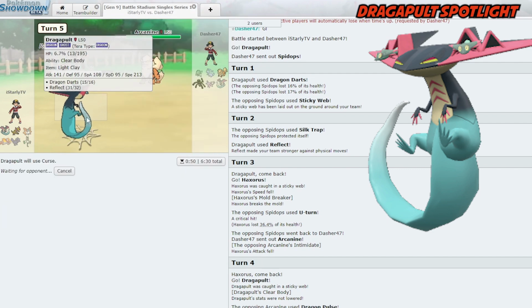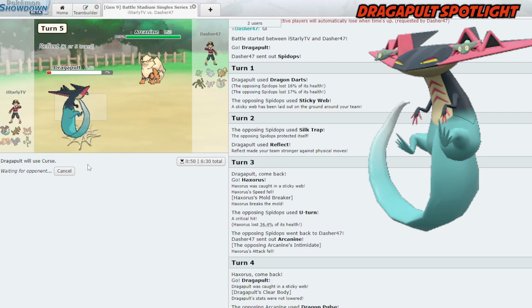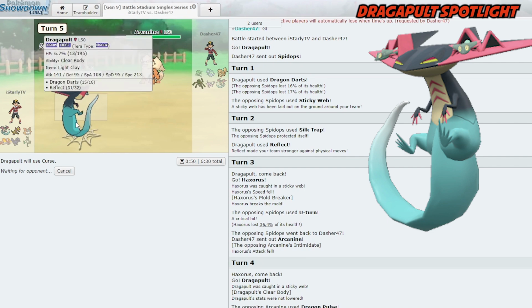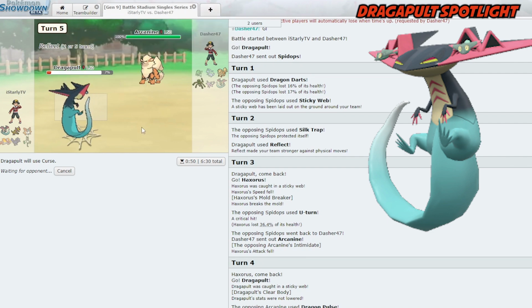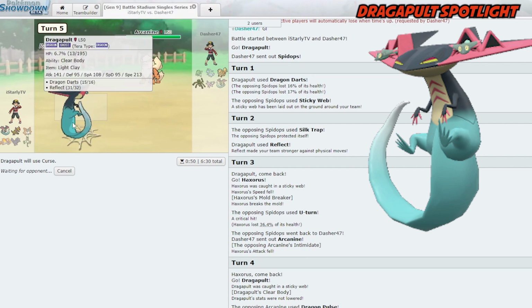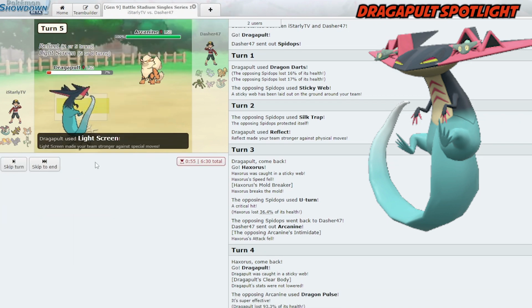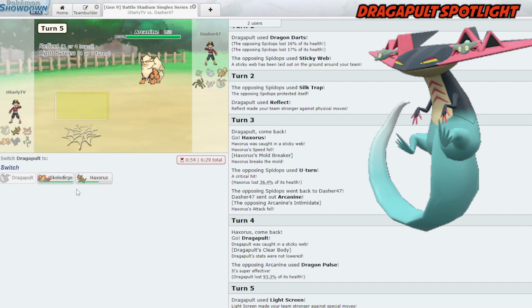I guess they are a special attacker, so it's possible I might want to go for Light Screen here. They might have Extreme Speed as well, but they can't Extreme Speed me because I'm a Ghost type. I'm just not going to worry about attacking from the special side. I'm just going to go ahead and go for the Curse here. Well, actually, you know what? I think it's worth it to get off the Light Screen there. And then they do knock me out.